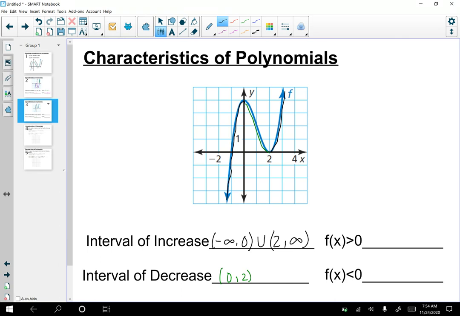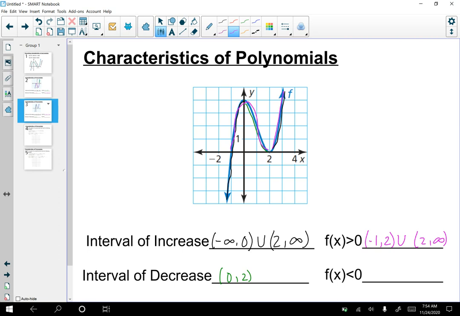Now, where is f of x greater than 0? Anywhere where f of x is above the x-axis, so that's all of this, which, remember, is not including this point, so we're going to have a broken interval here, or two intervals, which would be -1 to 2, and 2 to infinity, again connecting those with that union symbol.